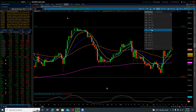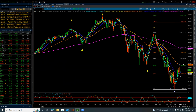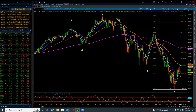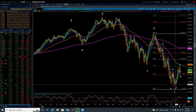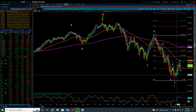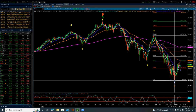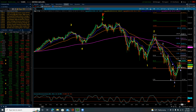Let me go back to the daily so that's going to look a little bit cleaner. So here we have it, an A and a B, now looking for a C wave. So we're back to these retracement levels, which have remained. I've removed the B wave retracement, and now we're just left with what we can expect from the total minor wave 2. Now, what I can do is we can start to put some parameters around wave C itself. And that is by running extensions from there to there to there.